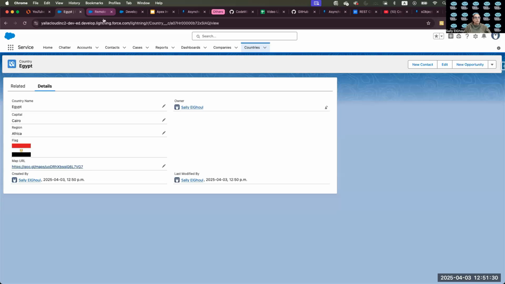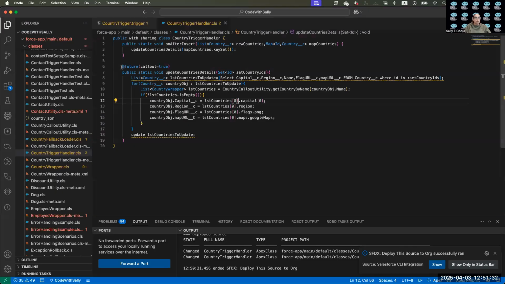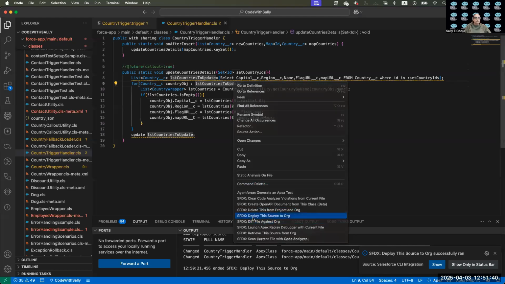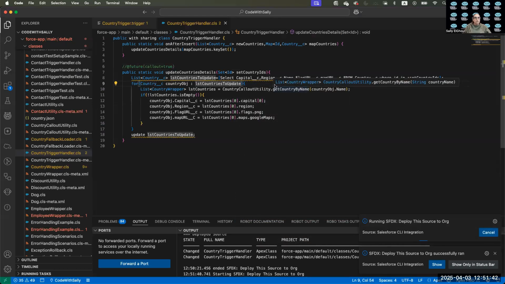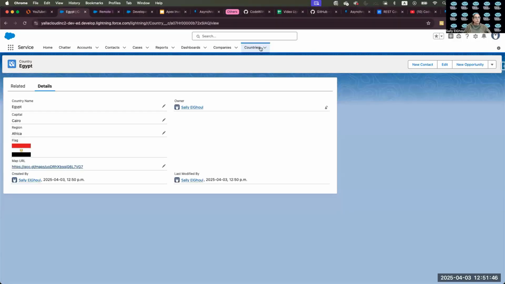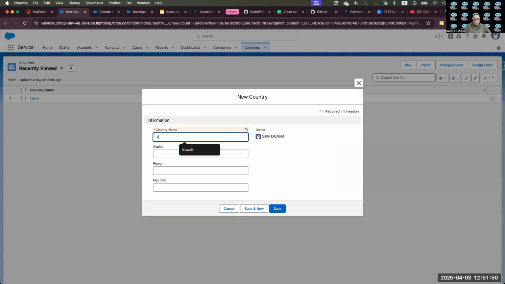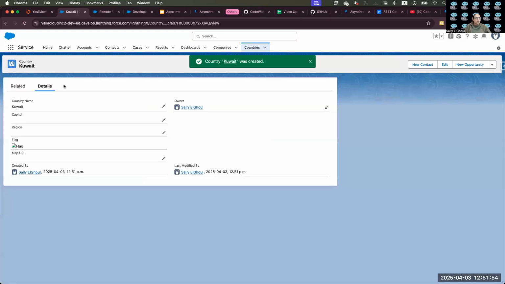Let's say I remove the future; the same method is there for the trigger handler. Let me save, and I will try another country, here Kuwait. And I will hit it.